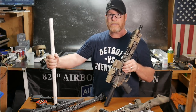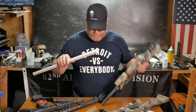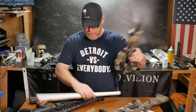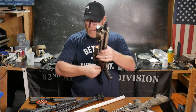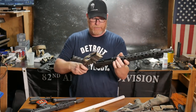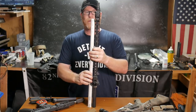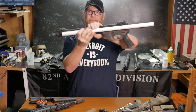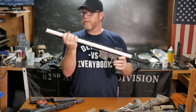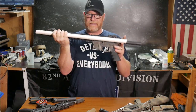Now here's the slippery slope that I'm finding out. Say, for instance, I have a rifle that's not a pistol, and I put this guy on there — this is a 14 and a half inch barrel. As it sits right now with a pin and weld, it meets that criteria of 26 inches. But if I put a folding stock on this, it would actually still meet the 26 inches, because the measurement goes to the end of the folding stock assembly and it would probably still meet 26 inches. But that's where I have an issue and it gets confusing.